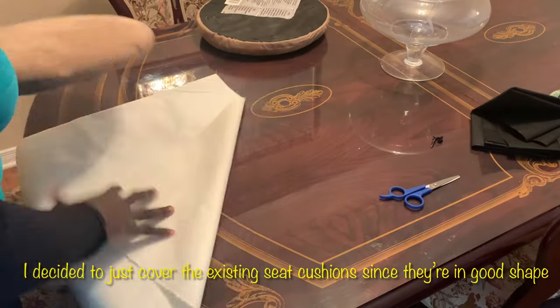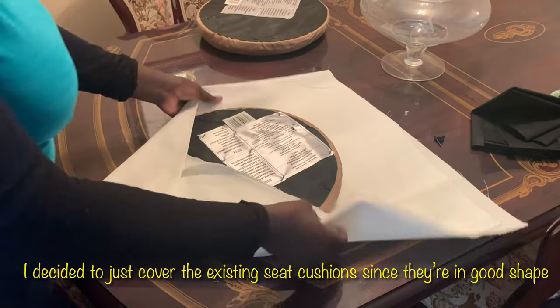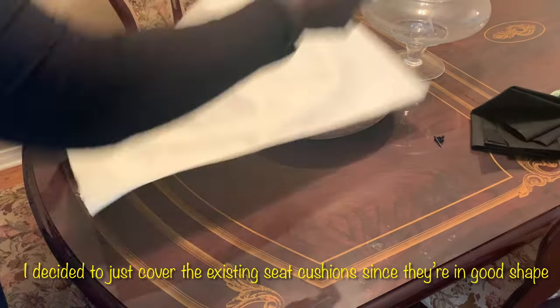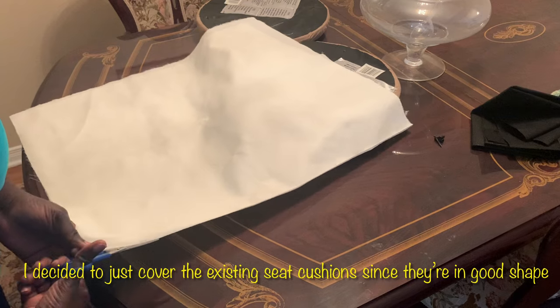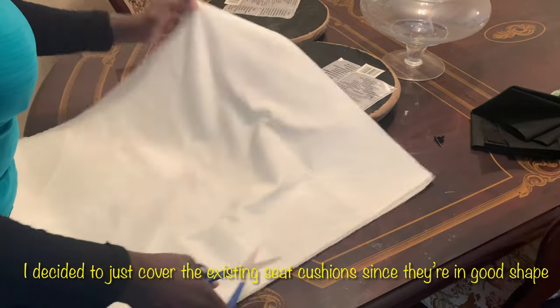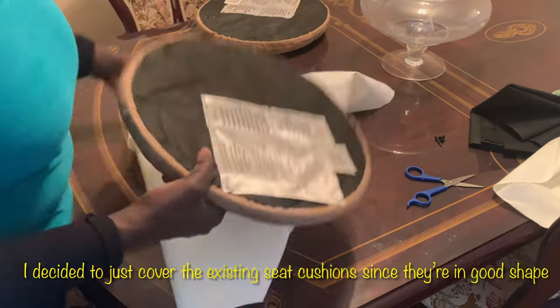We are on our way to Home Depot, and then we're also going to the fabric store to try to get the fabric for the top of the stool. I'm here with my baby now. I'm not very good with measurements, so I took one of those cushions with me to the fabric store to get them to measure the amount I might need to cover the surface and ask for a little bit extra just to have room for error. I use no measuring because I am not a seamstress or a tailor — I just know what I want it to look like.